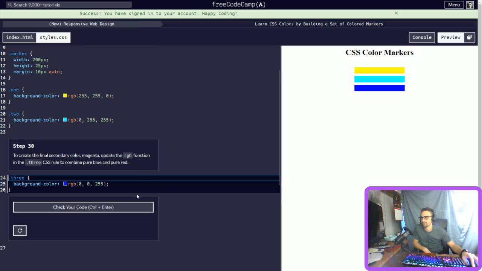And then magenta, update the RGB function in the 3 rule to combine blue and pure red. Ta-da! We have done it.